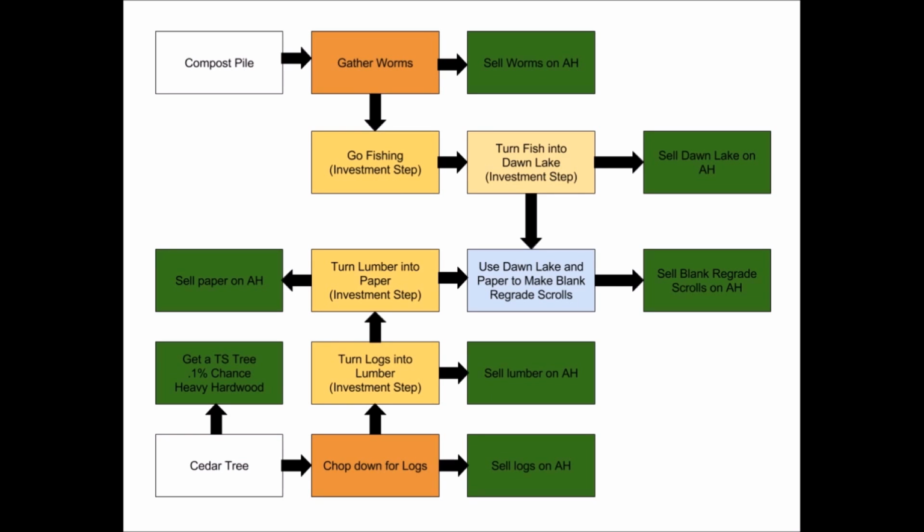So this is the example that I've chosen to walk you through, just to show you how things in Archeage work. Now, you'll see at the top, I've used the compost pile and the worm example because a lot of people are telling me, oh, I make money by going fishing. Well, I'm going to challenge you on that. The bottom, I picked cedar trees because cedar trees have kind of become the new stable tree to plant. People are telling me I'm making money selling logs, or I'm making money selling lumber. And I'm going to challenge you on that too.